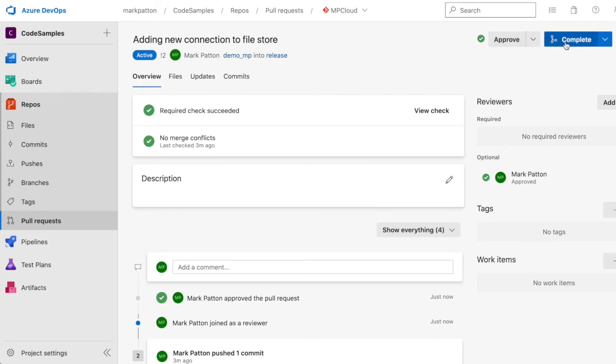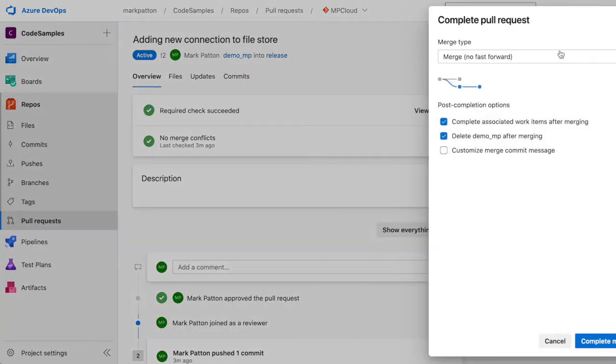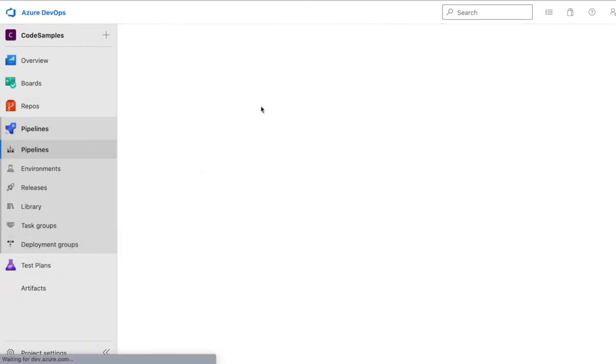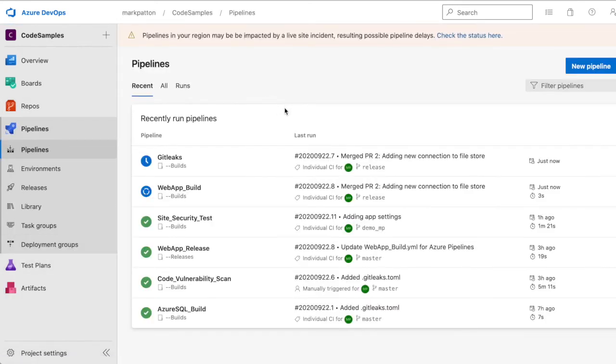And at this point, our code has now been merged with our target branch. And as you can see, as a result of that PR completion, we have a build that has been automatically commenced through our continuous integration triggers.